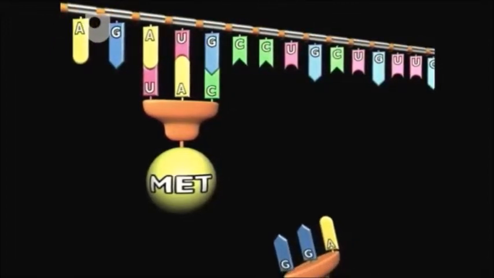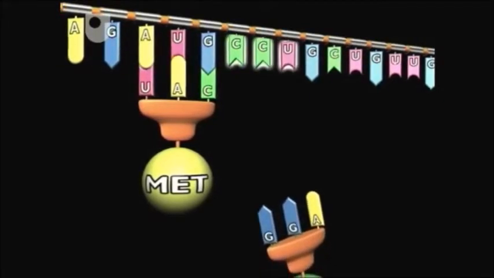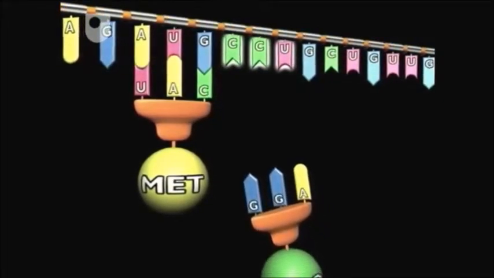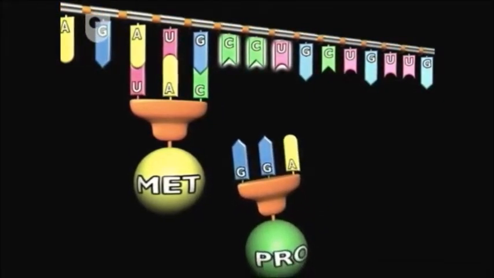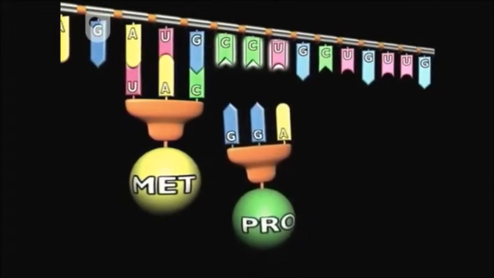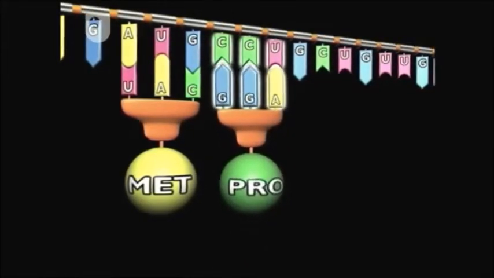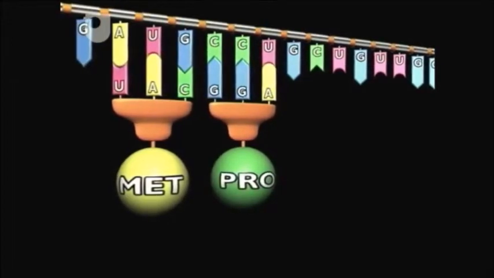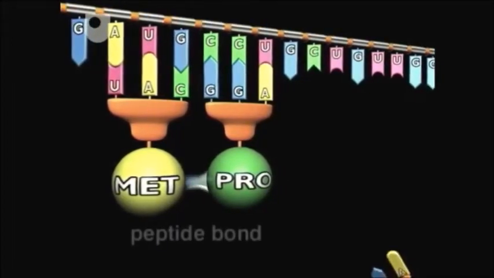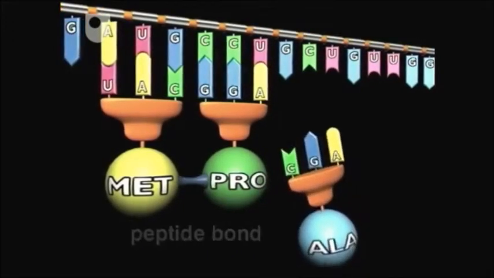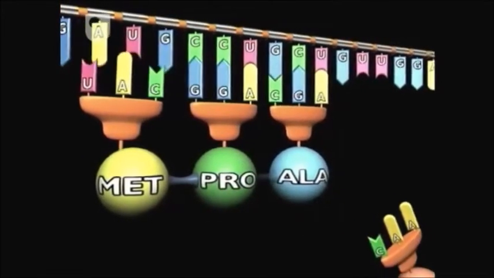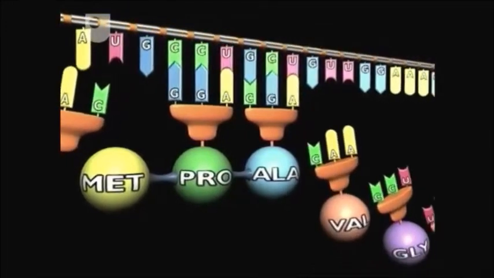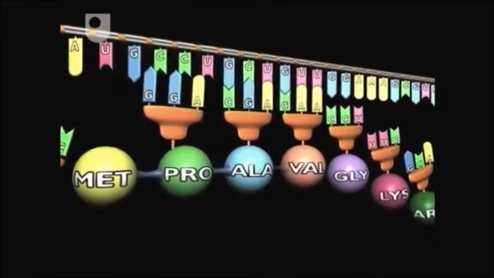So, for a protein chain to be assembled, each triplet codon on the message is read. The transfer RNA adapter with a relevant anticodon binds the messenger. The amino acids at the other end of the transfer RNA adapters become joined by a peptide bond. Once a transfer RNA molecule is no longer needed, it's released. The process repeats, elongating the peptide chain until a stop codon is reached.